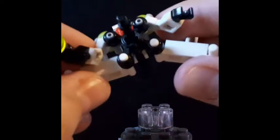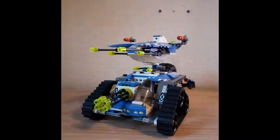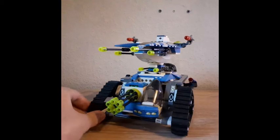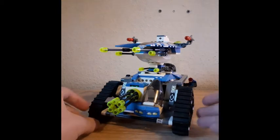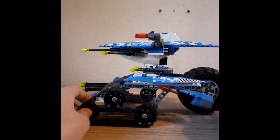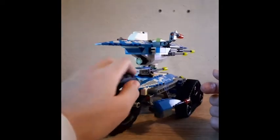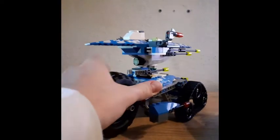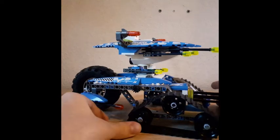That's big. And here's the vehicle itself. As you can see, it's pretty big in comparison to the minifigures, and it has a little detail. The most unique thing about it being the big wheel, making it actually more of a moving tank than what you usually had with Exophores, if you know their previous tanks.